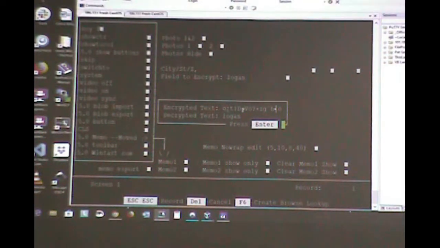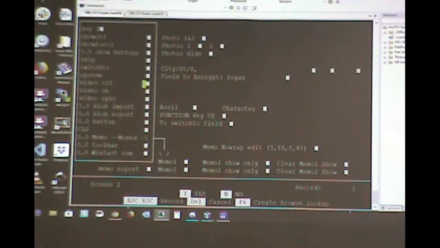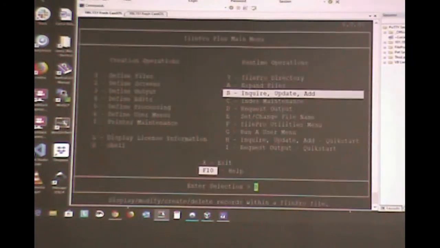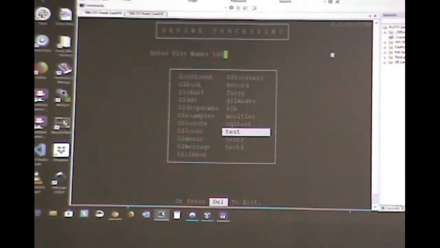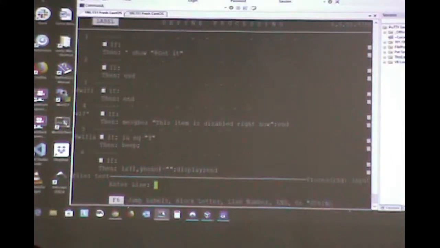So the text, where it says encrypted text, that's encrypted, as you would see it normally. And then we decrypt it, so it came back to Logan, so you can see that what you put in was encrypted, then we decrypted it to be able to view it. You want to see the code? Yeah, I'd like to see the code. Basically, it turns your data into gobbledygook that you can't read unless you have the key to read it.